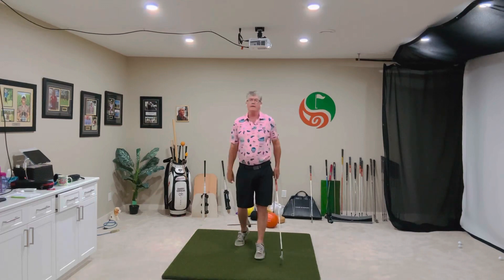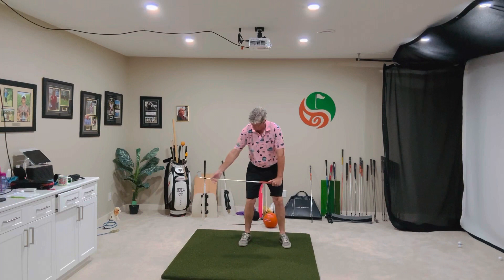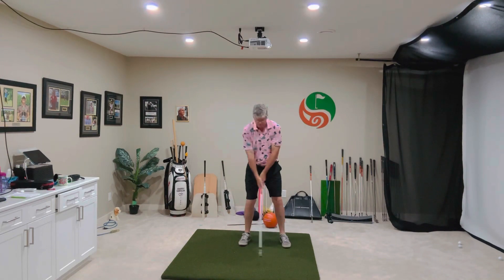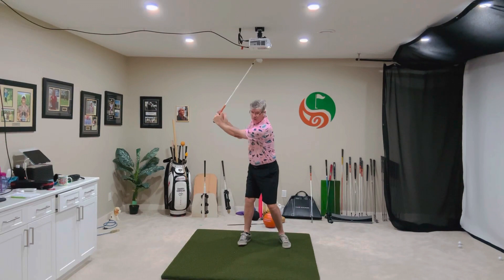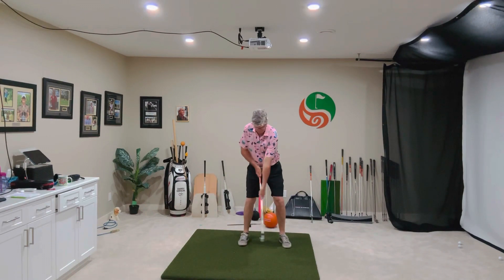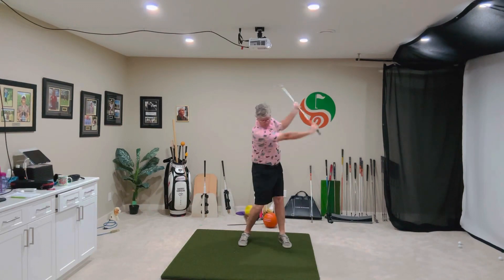Hold it. For some of you, if you find that a little bit hard to do, you can do it with your hands together. What you do is you preset your wrist cock — I can see the shaft is parallel to the ground, so I just move my wrist, set it, and rotate to the top. Focusing on this daylight here and just getting this nice stretch, and just holding it. Then I do the opposite side. Up to the top, feel that stretch again, just hold it. You might do five on each side — do the tight side a little bit more. It's important to just go to your comfortable end range, because you're just trying to lengthen out your end range.